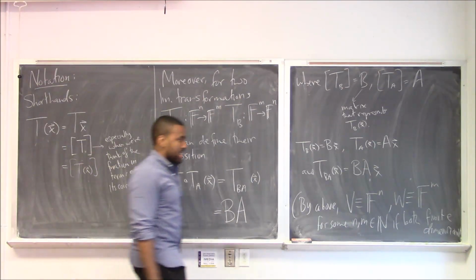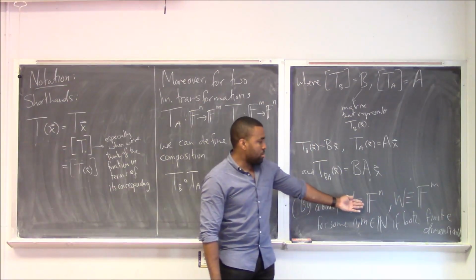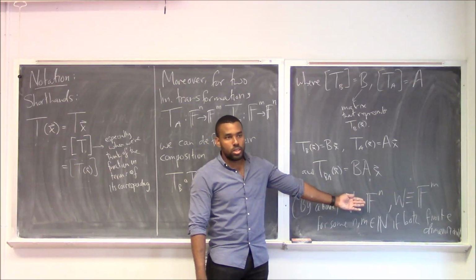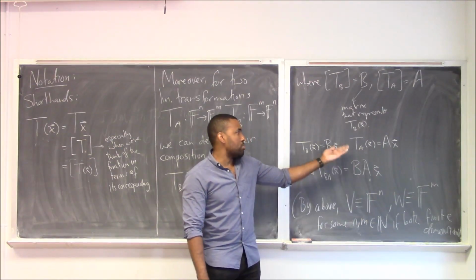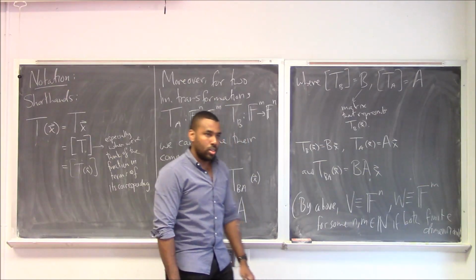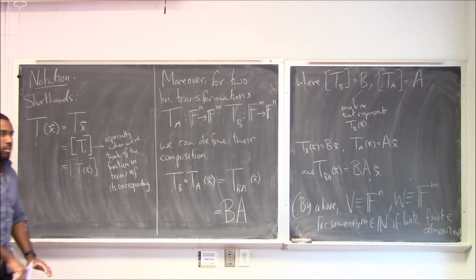And so in general, I can think of two vector spaces, once they're finite dimensional, in terms of tuples in a field. And once I can think of them as tuples in a field, I can then construct matrices that would describe that function. Once I can describe that, now linear algebra, we can use that.